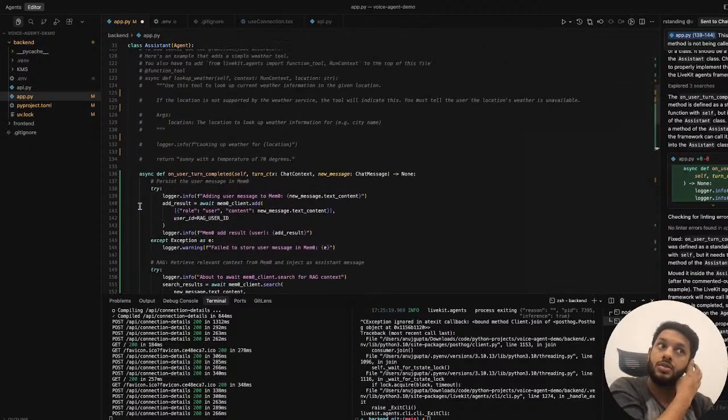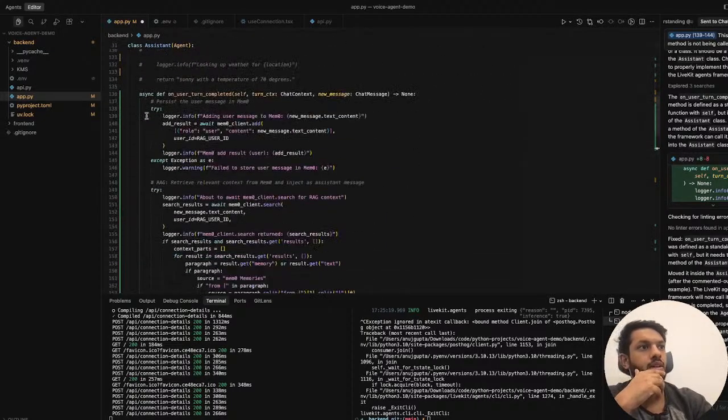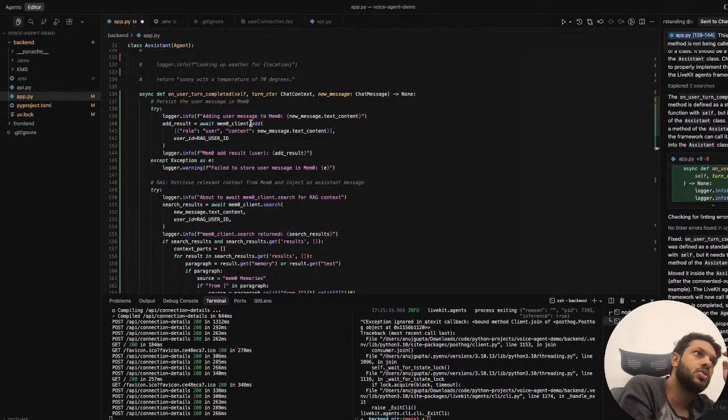Let's try to understand this code. We have already defined a user ID and mem0 client. Adding user message to new message.text content. Okay. Add result: await mem0 client dot add, role user, content new message.text content, user ID rag user ID. And if the add result fails, exception: failed to store user message in mem0.